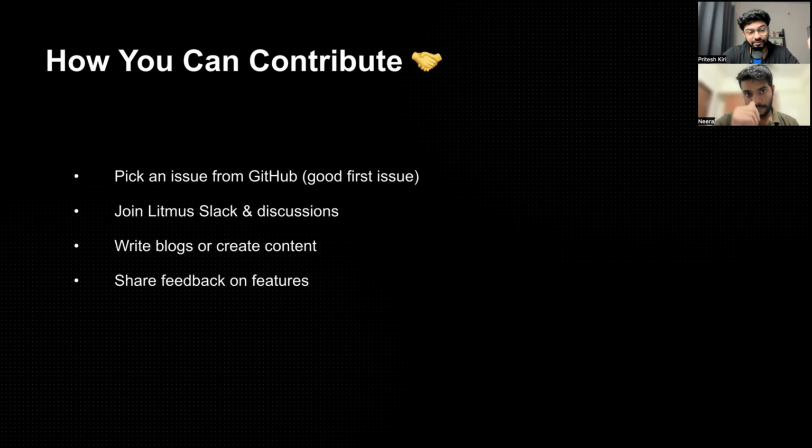You can also write blogs and create content around whatever you have been working on in Litmus, your thoughts about it, or whatever you learned from the project. Feel free to write and share it in our Slack channel so that we can also reshare it and give you some good reach. And lastly, there is always scope for improvement in any project.